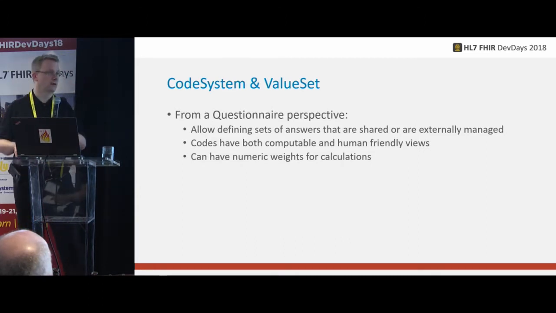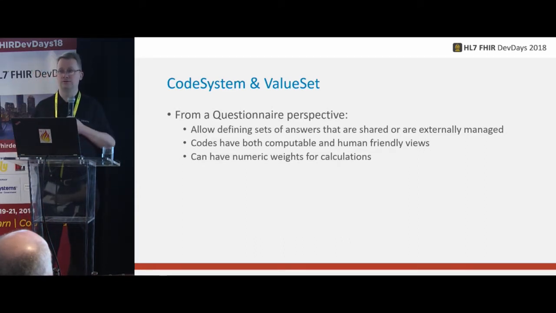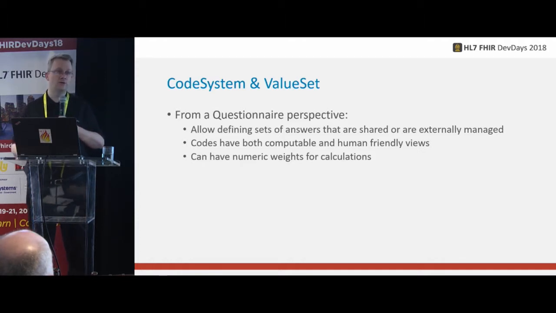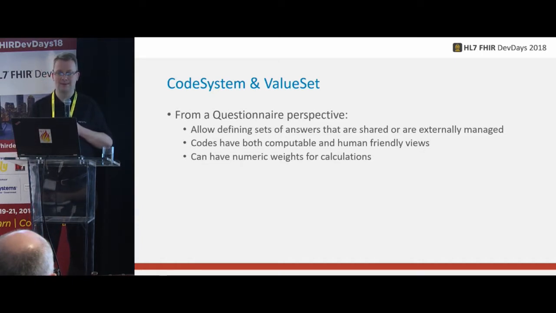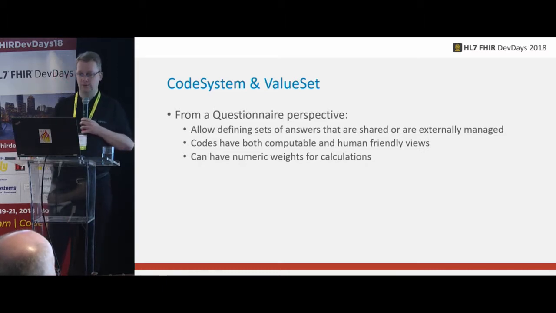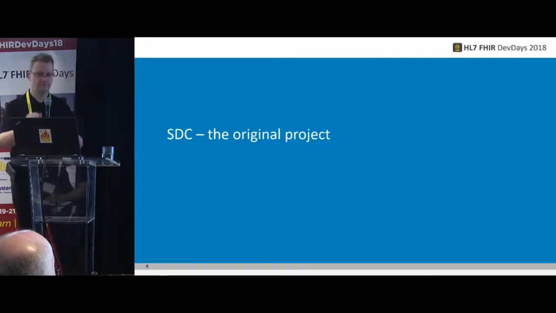So what is your favorite color? You can define a code system and a value set that lists the colors you want the person to be able to choose from, and you might do that if you want to be able to share answers across multiple questions within a questionnaire or even across multiple questionnaires. You don't have to use code systems and value sets to define your answers, but it does give you a level of reuse that embedding that content directly in the questionnaire does not give you. So that's all background contextual stuff.